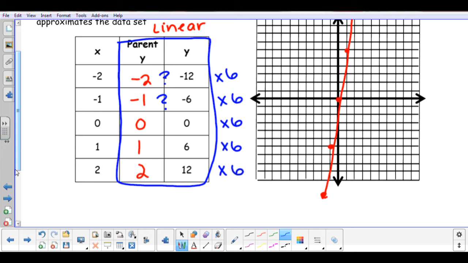Now it comes down to what transformation would be multiplication. So if we think back to the tables that we did in the previous lesson, when I multiplied, it was for either a stretch or a compression. Since these are whole numbers, that's going to be a stretch. Now I need to figure out the direction. Well, since I was just looking at the y's, the y-coordinates would be affected by a vertical direction. So I have a vertical stretch, and then the stretch factor would be what we multiplied by. So vertical stretch by 6.